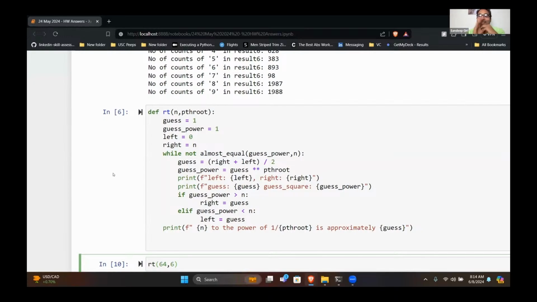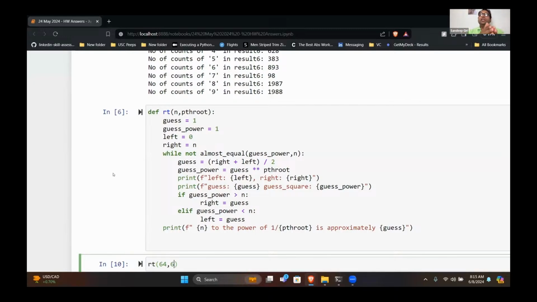What he did was just guesswork: took a number in between, doubled it, and saw, is it coming to this or not? And he kept on guessing. So essentially, that's a very common technique that we use in normal life. So what we did, let's say we are talking about the square root.